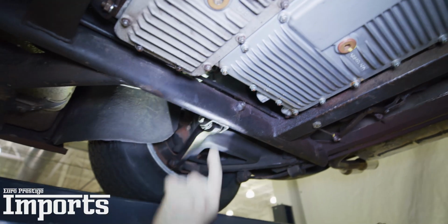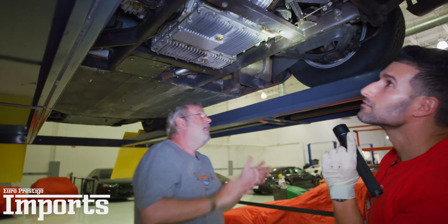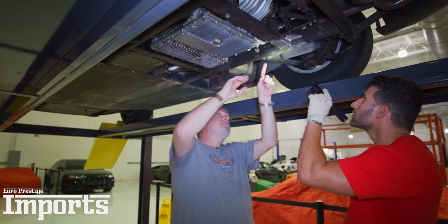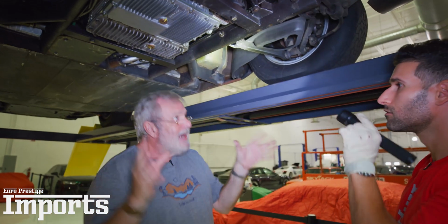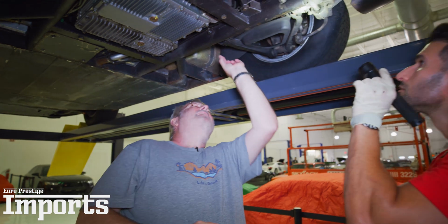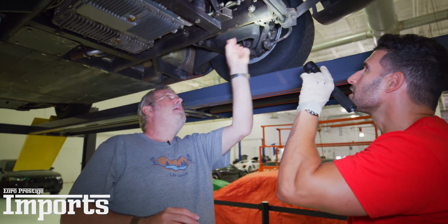Here I can see the tube chassis frame on the back, and the shims left and right. Again, if you look at the stack of shims, there are more shims on the rear than on the front. That isn't the issue. Once again, you're looking for a symmetrical set. So let's gauge that to be 8 millimeters worth of shimming in there. I'd say that 8 to 10 is right.